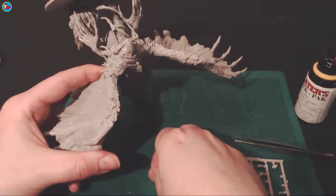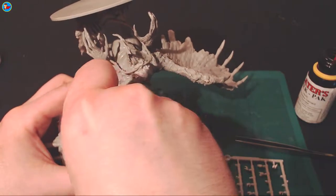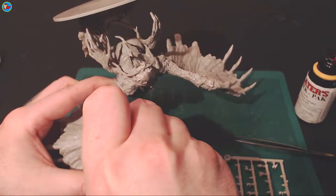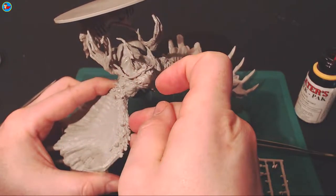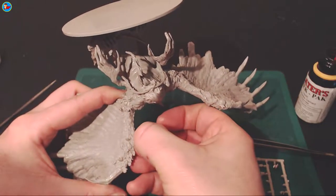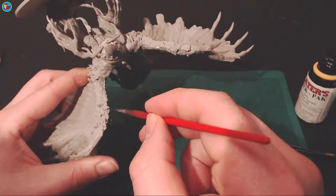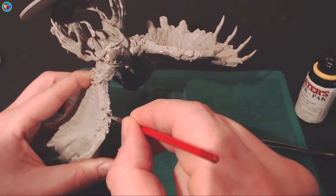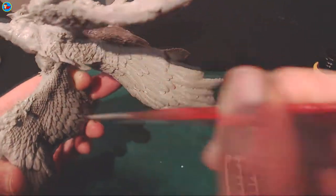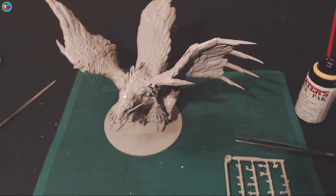Just trying to get the camera to focus on the light bit. Don't stick to me, stick to the camera. Stick to the camera, stick to the wing. Grasping hands. But I think that's the wing done.